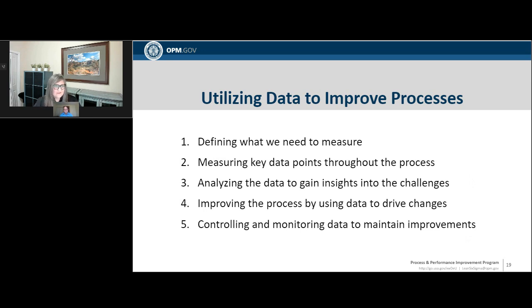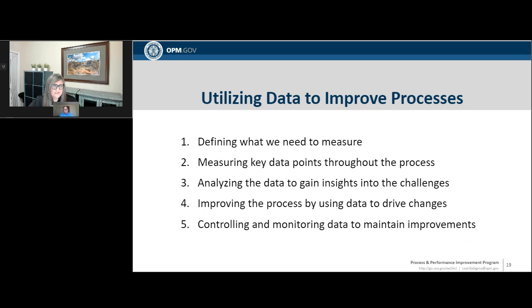So we've included defining. So really spending time up front thinking about what we're trying to measure and asking ourselves why we want to measure that, why we want to engage in a particular research topic. What challenge are we trying to address? What problem are we trying to solve? So that we're really targeting the data that's collected in the most efficient manner, and that we're responsibly reporting and analyzing it based on the context that is available.